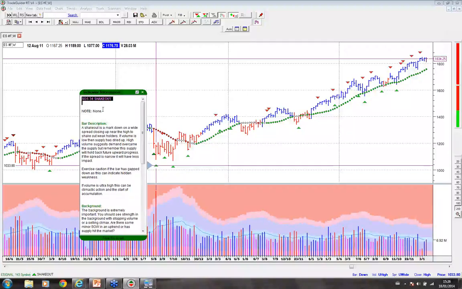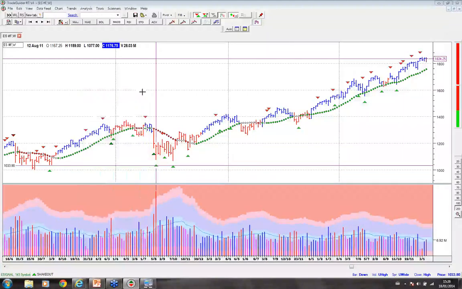So a shakeout is the start of a 3-bar sequence. Okay, that's the start. But there's a problem when you see a shakeout. The volume, if it's like this, is ultra high. Now, if we look at the right-hand side down here, in all the plugins that we have, the add-in studies, and here again in the software, it tells you what the bar is. It's a down bar, which means the software knows that we've closed lower than the previous bar. The volume is ultra high.